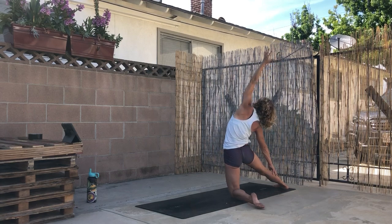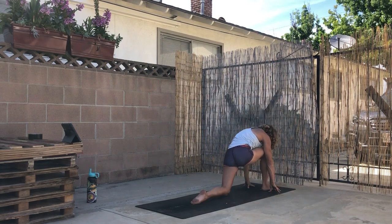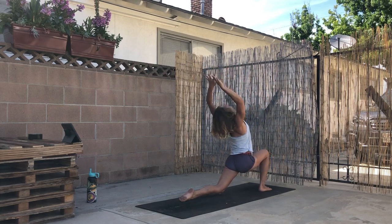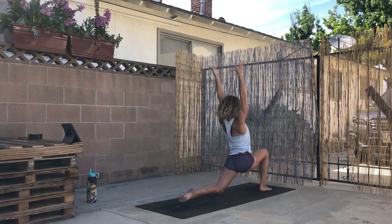All right, and we're going to keep walking that left hand back towards the back of the mat, bending through that right knee. Everything facing the back. Left knee bent behind us. Inhale, reach those arms up. Exhale, bend through the elbows, reach the heart high. Inhale, hands reach to the sky.